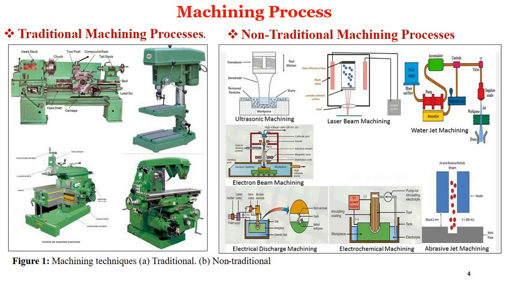By using traditional machining processes, we get a surface with less surface finish, and less intricate shapes can be generated. But by using non-traditional machining processes such as ultrasonic machining, laser beam machining, water jet machining, EBM, ECM, and others, we get a machined surface with high surface accuracy and high precision. One more thing, we can machine very intricate shapes. Very hard materials can be machined using non-traditional machining processes.